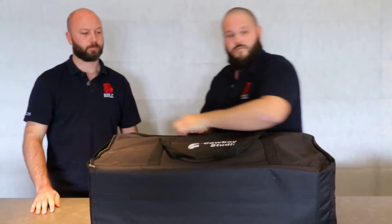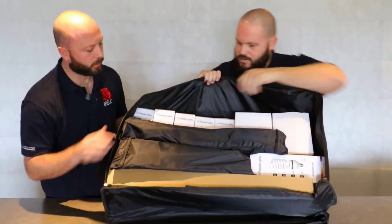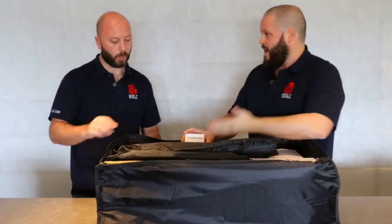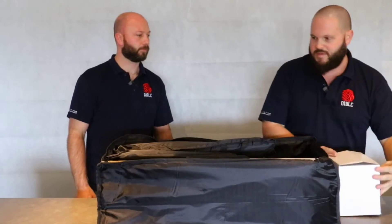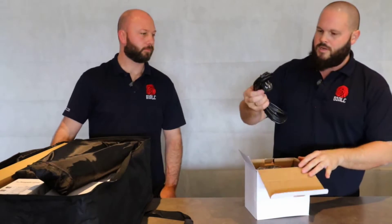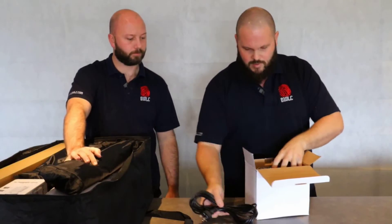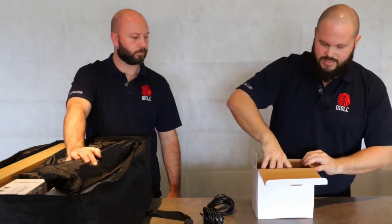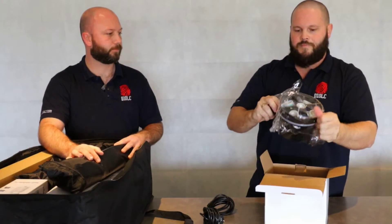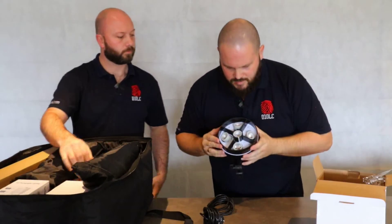What we'll do is give this a quick unboxing and see what we get in it. For number one, we get a nice carry case. There are quite a lot of bulbs and everything here — it's got two main lights with five bulbs in each. This here is going to be one of the heads. You get a 240 volt pig face cable — here in Australia it's 240 volt, overseas I think it's about 110. No rocker switch on that one, so all the switches are going to be on the back.